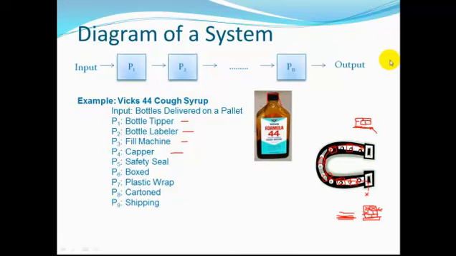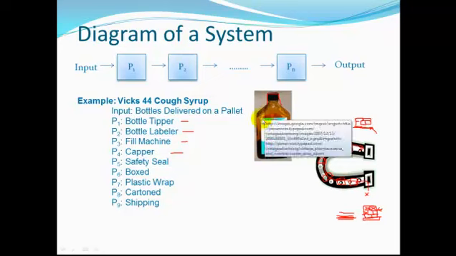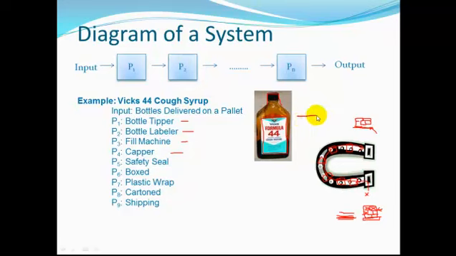Now, our job in quality improvement is to think about each of these processes, and we try to measure them. When I look at this label here, one thing we can measure, a qualitative variable, is: does it have the label, yes or no? Another can be: what's the angle? Is it perfectly straight, or is it cockeyed? Is it kind of like this on the bottle, which just looks sloppy?